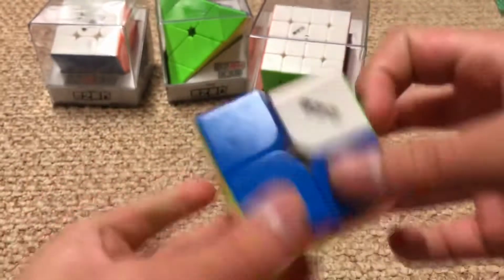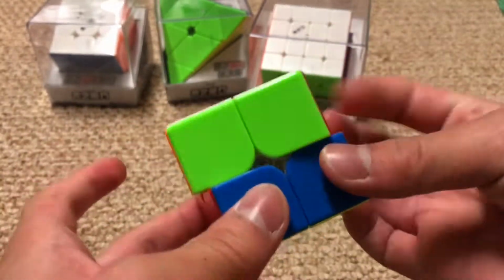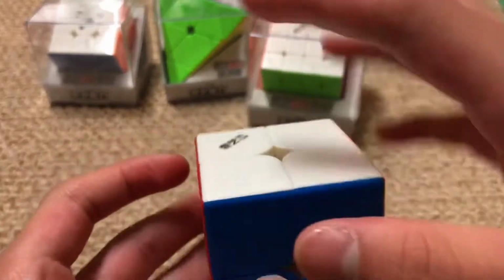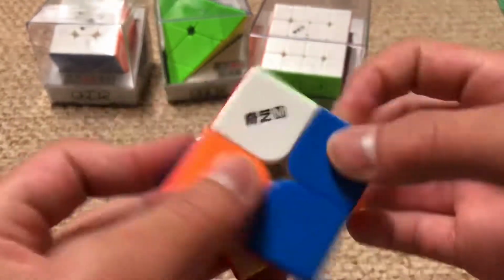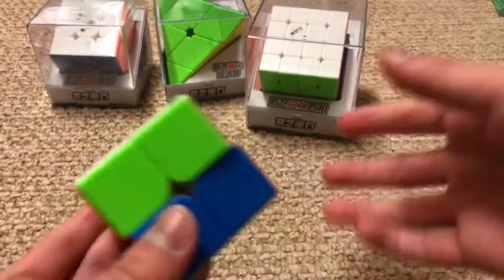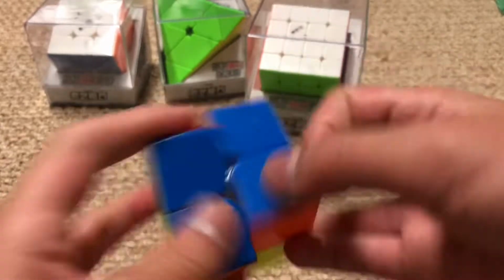I'd say maybe better than the Tengyun 2x2. I haven't broken in either, but I'll be comparing a bunch of 2x2s in a future video. But if you bought this cube, you're definitely getting your money's worth, because I believe this is $7, while the MGC, which would still be worth your money, is $10. So yeah, definitely can't go wrong with this.